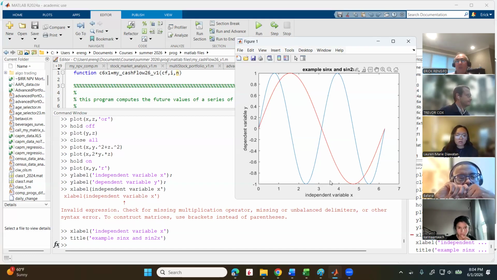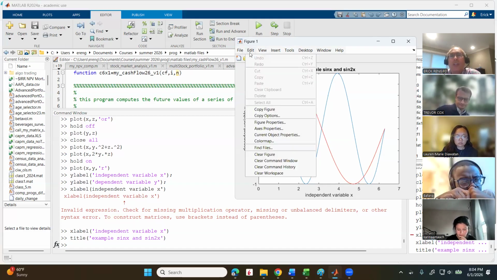Dr. Eve, I had a question for the labels, just for presentation purposes. Are you allowed to format the font of it or the sizing? Yes, yes. You go to edit, and then here you have a lot of things.